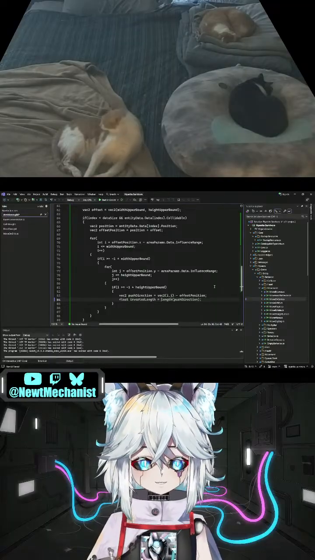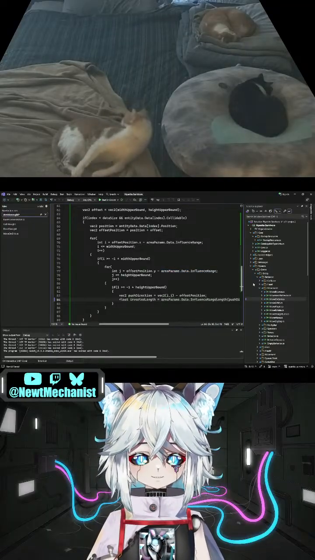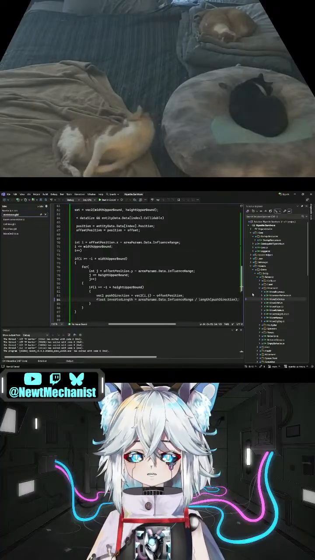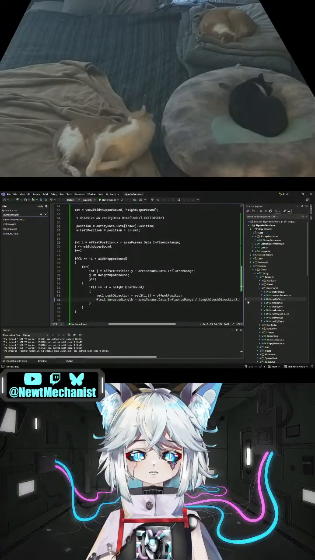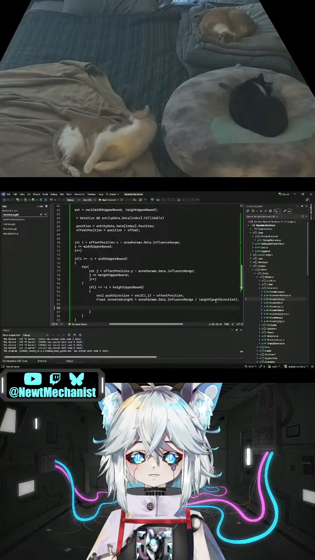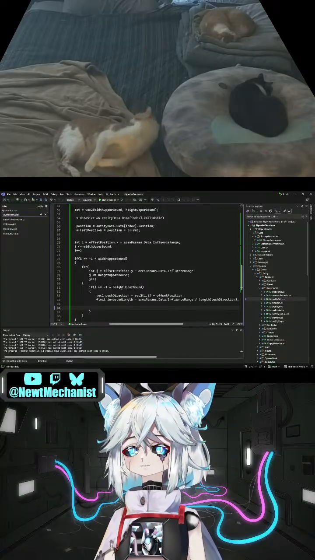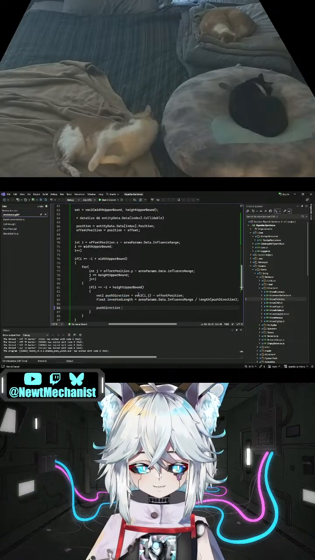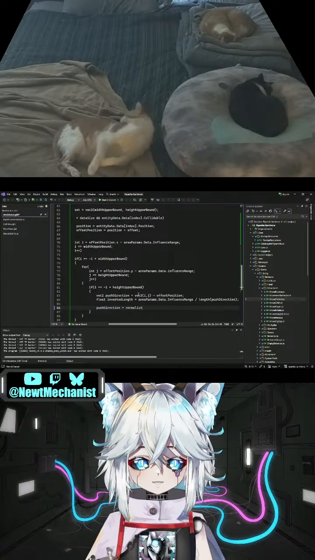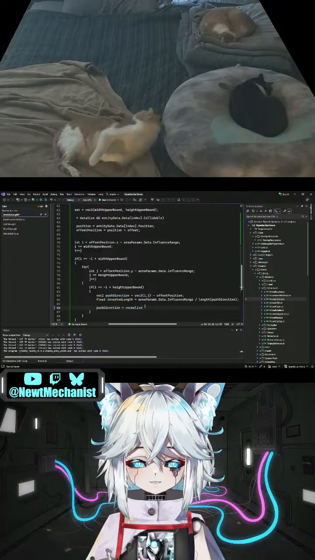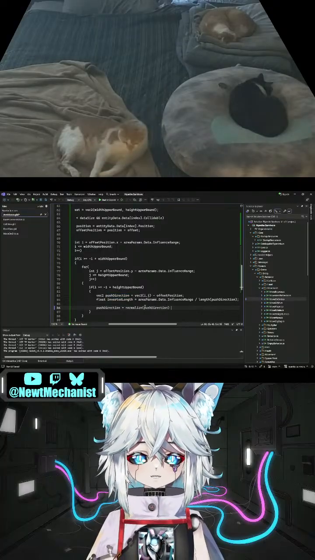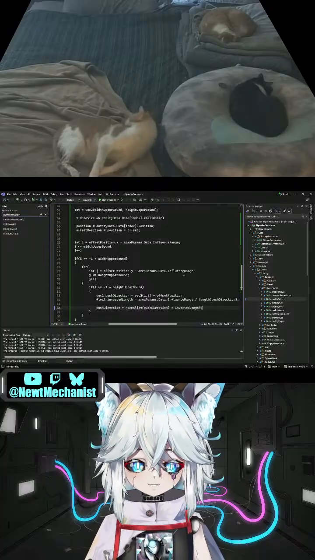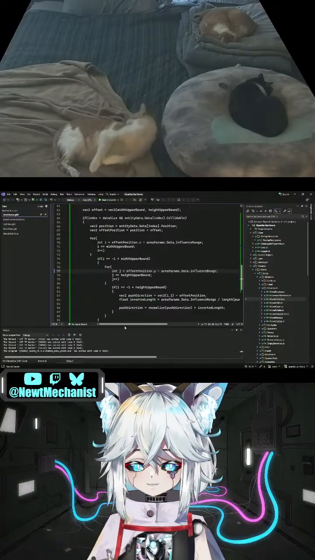So this is this divided by that. And then this would be equal to normalize push direction times the inverted length. Okay.